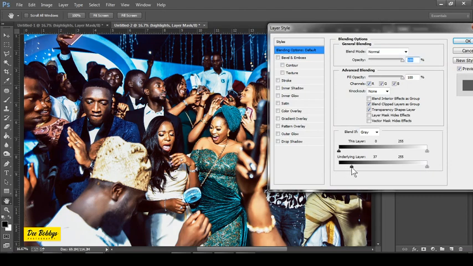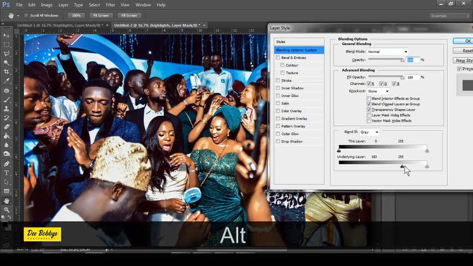We're working on the highlights, so we drag it in from the dark part. Now you can see a visible difference. At this point you can really see it clearly. Then you hold the Alt key and break it in to make it even.